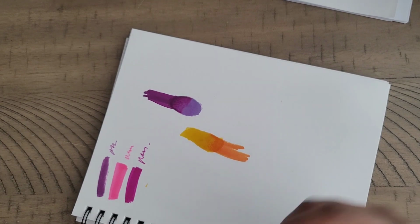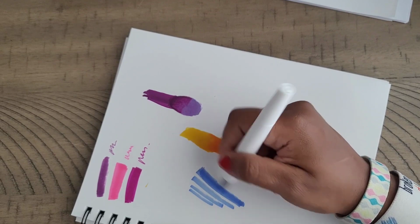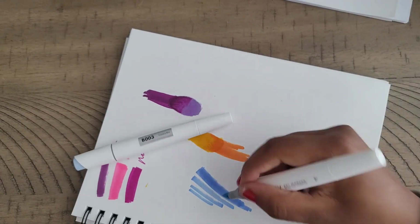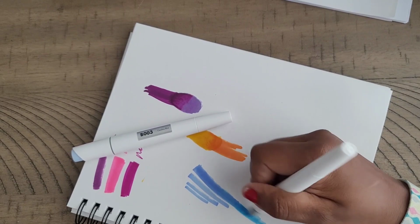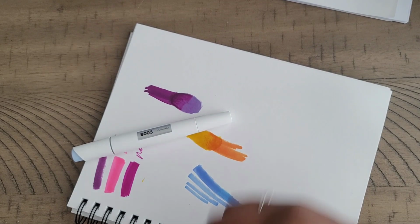So what color is this? This is Caroline Blue, and then we're gonna go for this color here. You're gonna have to work those colors together, but they will blend.